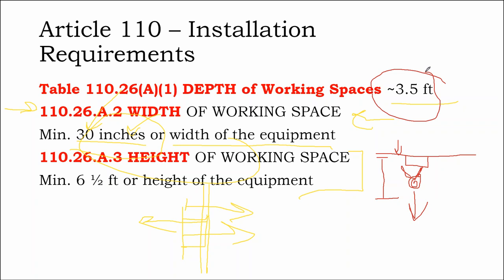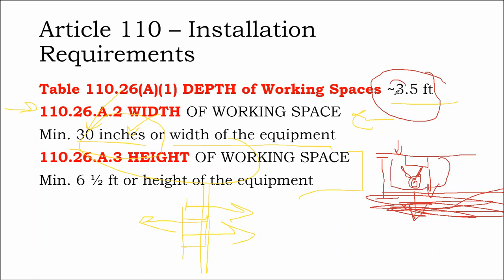There's a table in the National Electric Code that defines this for a couple of different cases. The first case is, if you don't have anything behind you, you don't need that much depth. Your dedicated equipment space only needs to be about 3 feet if there's nothing behind you. You're like, okay, what does that mean? If there's nothing behind me, I only need 3 feet behind me. Well, that's the thing about your storage areas. If you wanted to have a walkway or a storage area, whatever, you need 3 feet of dedicated space behind you to stand in front of that equipment if there's no wall behind you.